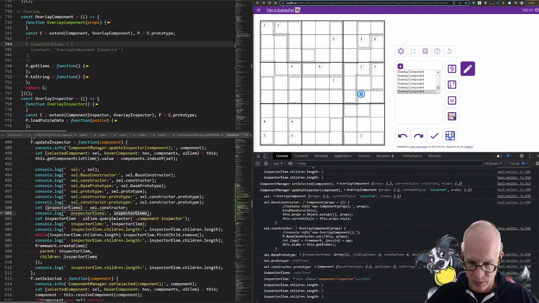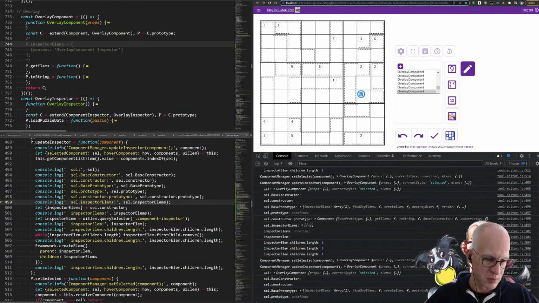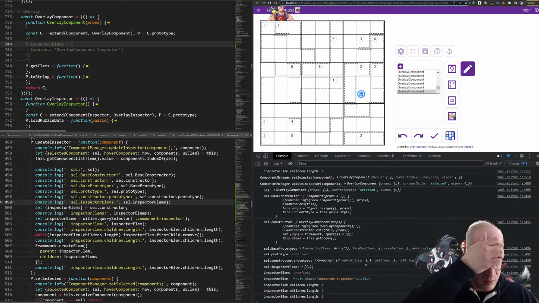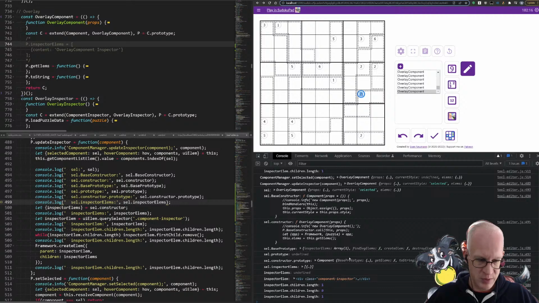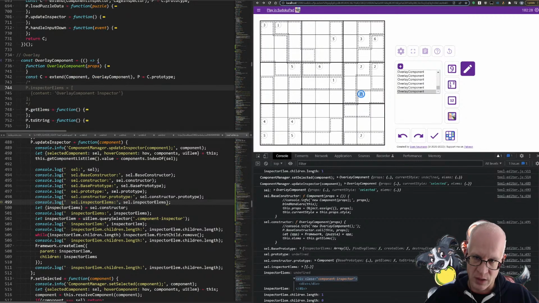Because it'll just be this now. And they won't be a separate copy each, right? Would they be static or would they be copies? I think they would be static. Like if I modify this on the prototype, it would update across all of them.